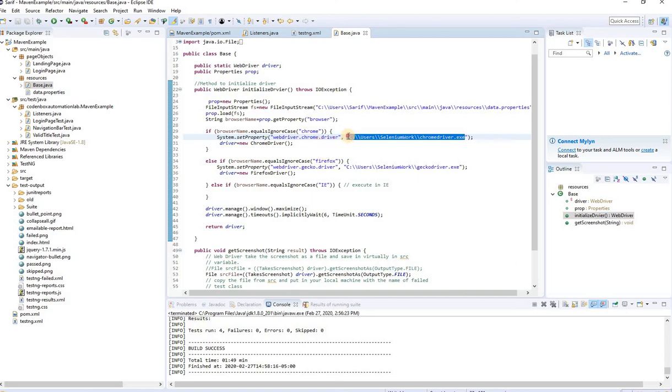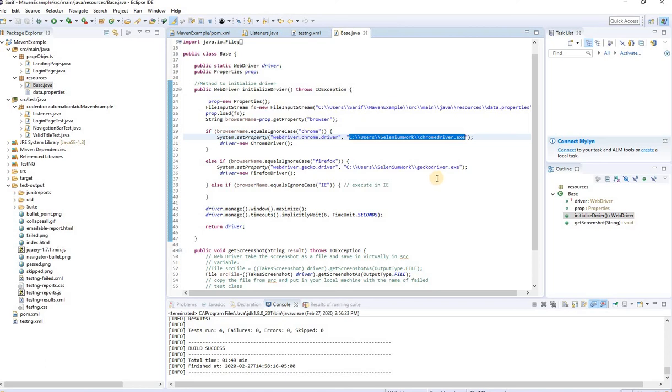Instead of downloading a physical driver and then declaring the path of the driver, we can use a dependency called the WebDriver Manager. That dependency will help you download the appropriate executable file, like if it's a Chrome driver or Firefox Gecko driver, whatever driver is compatible with your browser.